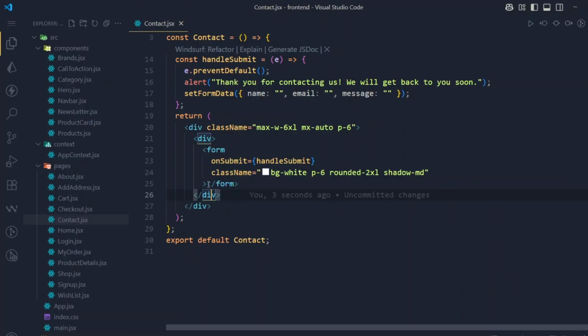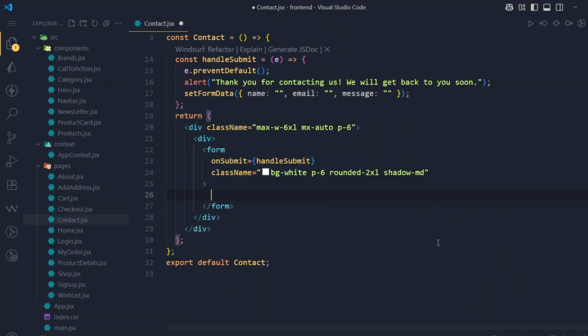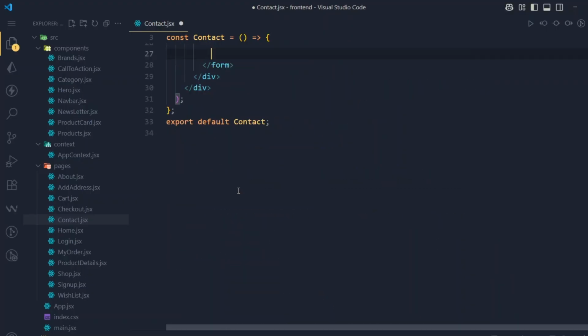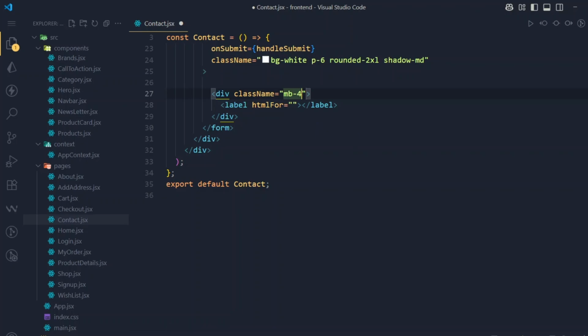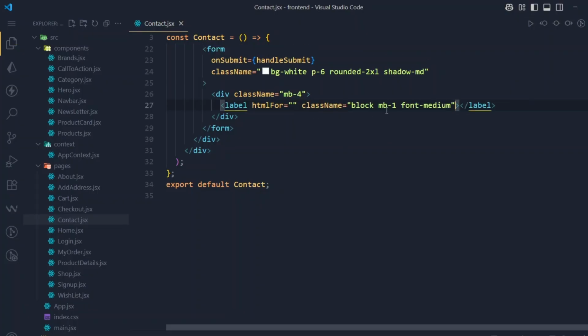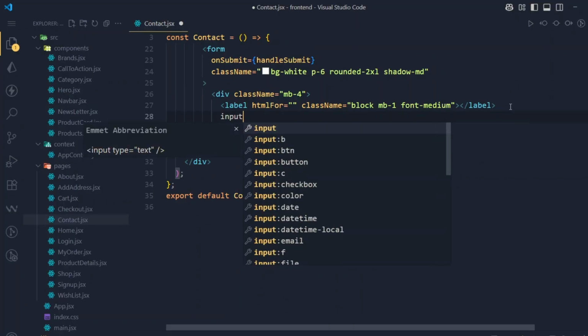And in this form tag we will create our div. So this is our div, and here we will use label. In this div we will use margin bottom 4, and in the label tag we will also use className: block, margin bottom 1, font medium, and below this we have the input field.